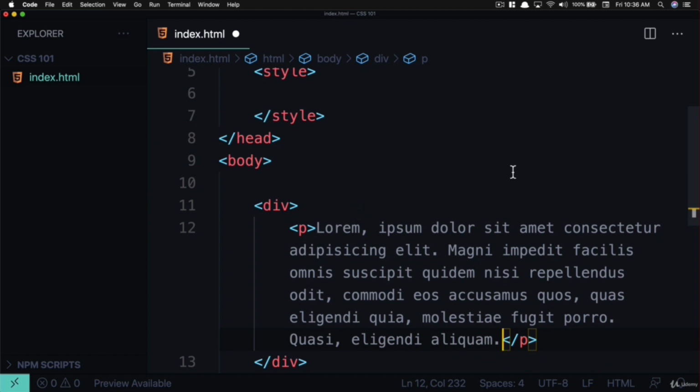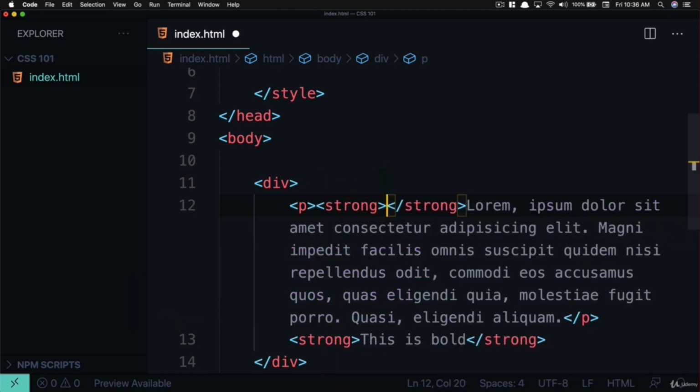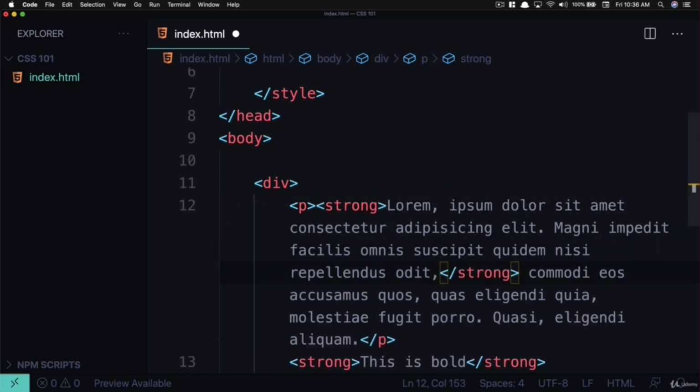And I'm going to also create another part that says this is bold. And I'm going to make this bold as well. So strong. Let's go ahead, select that, cut, move to the end of the line, paste, and let's make something in here bold as well. Strong, go to the end of the line, cut, and let's go down here, paste.